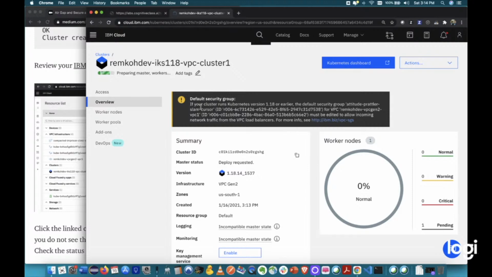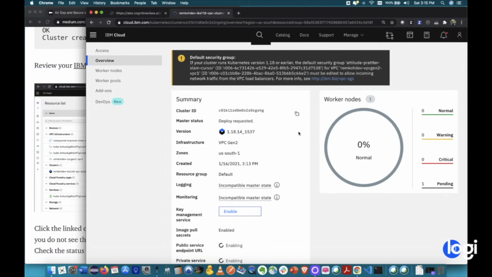And you see here, for instance, it says, if your cluster runs version 18, which, yeah, guilty as charged, the default security group must be edited to allow incoming network traffic from the VPC load balancer. That's what we'll do in the next step. It gives me this warning already. It tells me it's being created with one worker node.